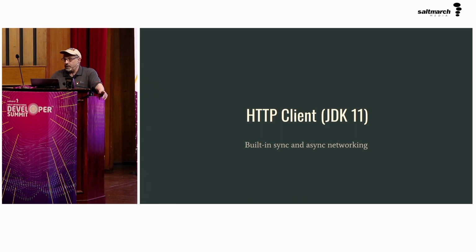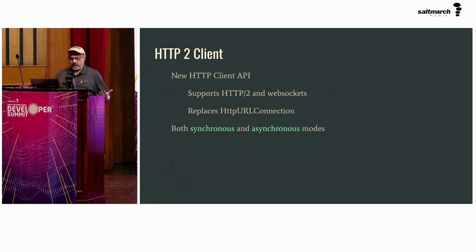Apache has a good one. Kotlin has one. OkHttp uses one, Okio, for example. There's a bunch of examples out there. Why put one in the library? And the answer was, I don't know, now we have one. And of course, it's Java, so it's a little verbose. Everything's based on builders. But we have it, and it does everything.